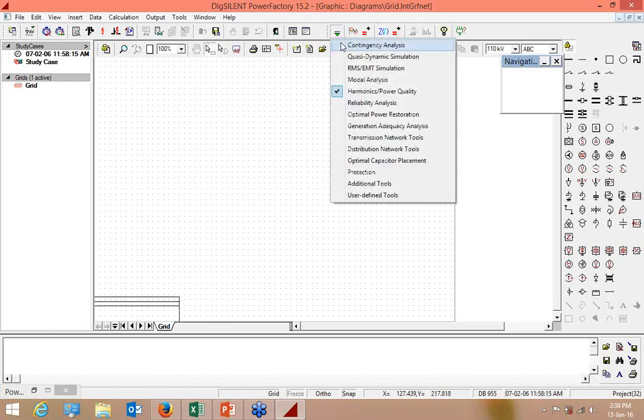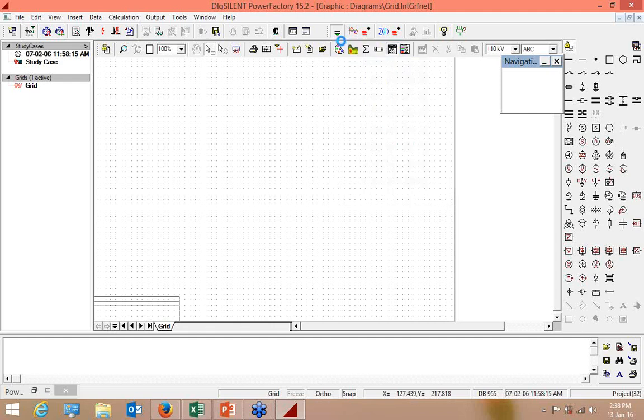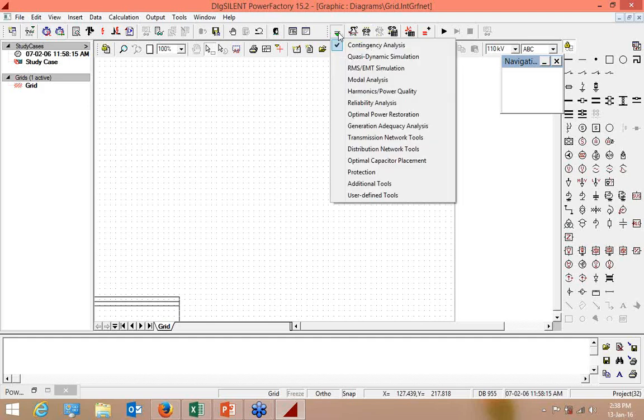While simulating, there are different simulations like contingency analysis, quasi-dynamic simulations, RMS EMT simulations, modal analysis, harmonic, reliability. So these all we can just conduct. If I am doing contingency analysis, I have to select contingency analysis. Then the tab here will change, and it will generate the tab related to contingency analysis cases.